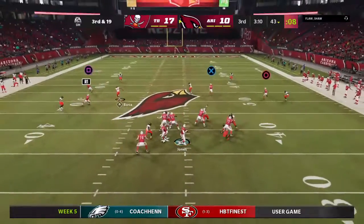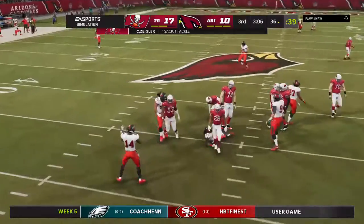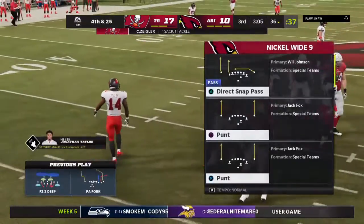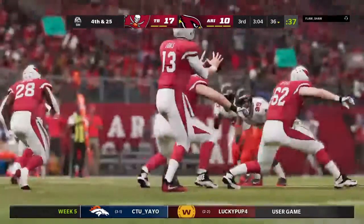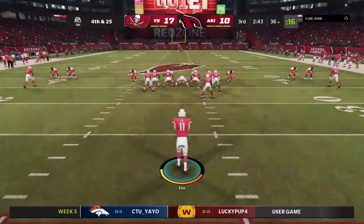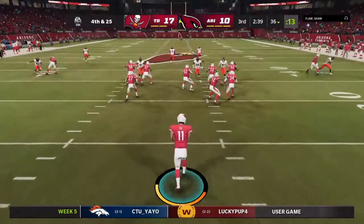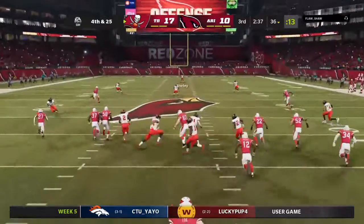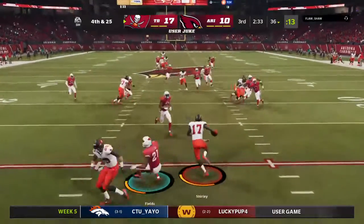Now on 3rd and long, they'll look to throw. Jones in trouble here, and down he goes. Chalk that up as their first sack in this game, and they tallied 4 a week ago. And probably not as much exultation in that sack as what took us so long. Because when you get 4 the previous week, you're counting on continuing that momentum. They didn't get that done in the first half of the game.